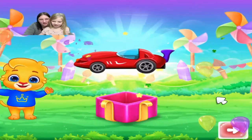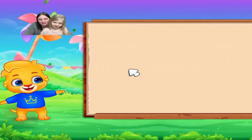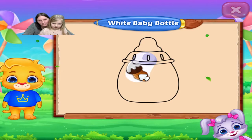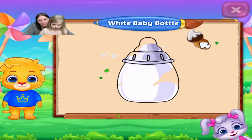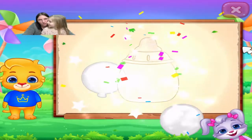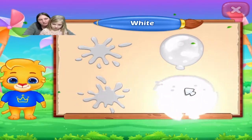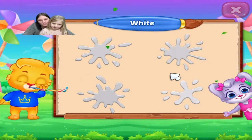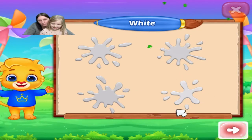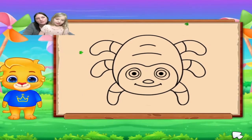A car again! We've already got a car, haven't we? Oh, we can't pop the balloons. Oh, a baby bottle. Brody has baby bottles. It looks like there's lots of milk inside that one, doesn't it? We've got lots of milk for Brody. White. Good job. All the different whites you can get. Your turn.